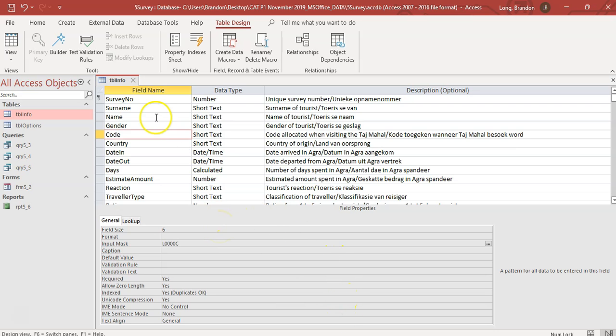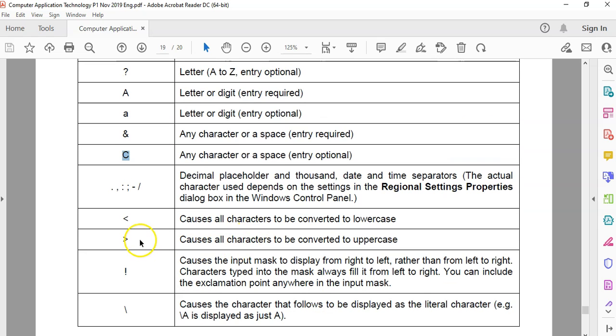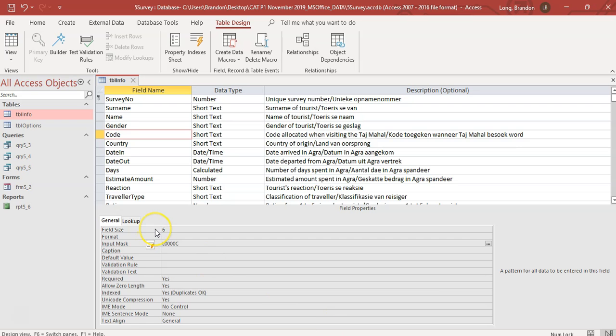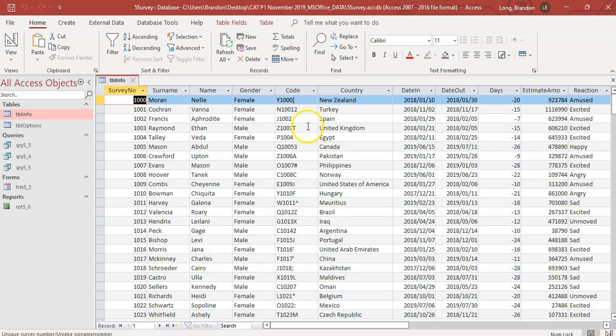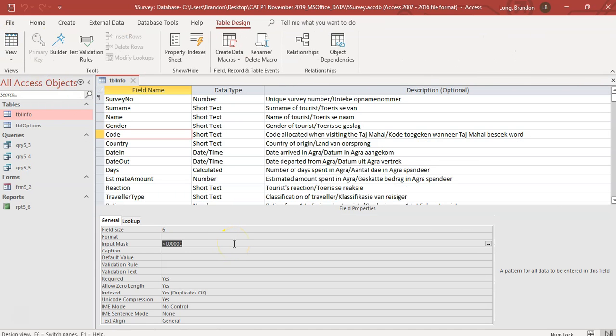And the other thing I want us to have a look at, if you remember, all of it was capitals. It was always capital letters. Did you notice that? So that means the characters must be converted to uppercase. So I'm going to put a greater than sign in front of all the text to make that input mask for the code. Okay, so that seems to be the right way. Yeah, it's always capital letters. Okay, so I think that's the input mask.